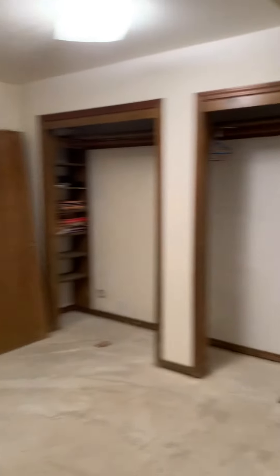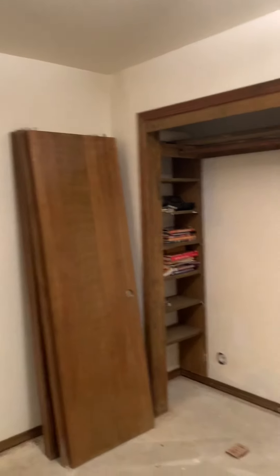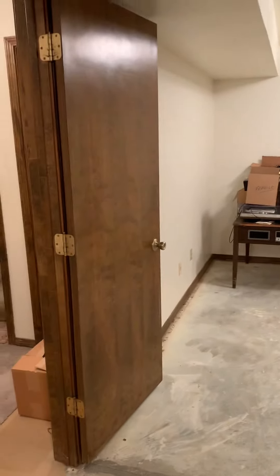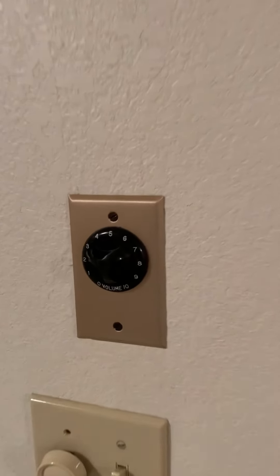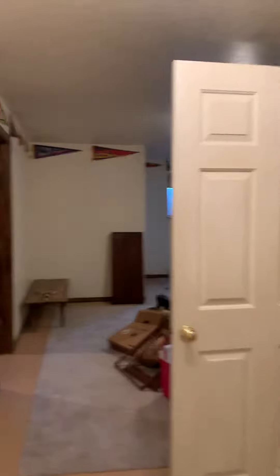And the last one is this bonus room — that is super badass. I think this could be another bedroom because it does have the closet and shelves in there. It does not have any carpet, but there's wood paneling on the floor. It's all painted. There's lights. He does have like the old school sound system hooked up there, hooked up to the wall here with the bottom controls. Again, just 70s houses — I love them. Built super funky and cool.